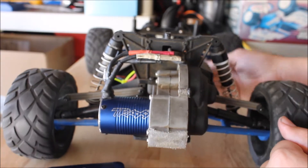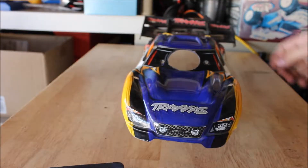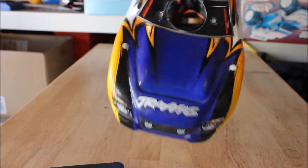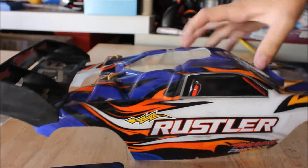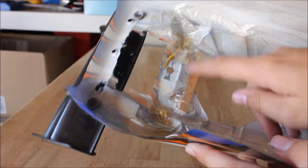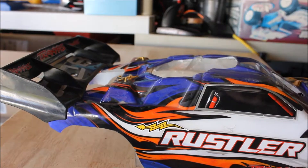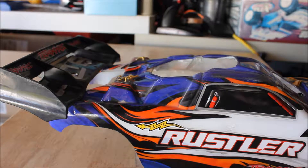Now with the body, I'll show you guys what I have to do because it is so broken. It has holes in it — the guy didn't tell me about this, but there's a large gaping hole in the roof and in the tail, and it was cracked really bad. So I took some wire and kind of pulled it together like stitching, then covered it underneath in some tape and a little bit of glue to reinforce it. It did have a little lip on it — did, key word. So I took my E-Revo wing, which I just had lying around, and put it on. Why the hell not? Now I'm going to do some upgrades to it.